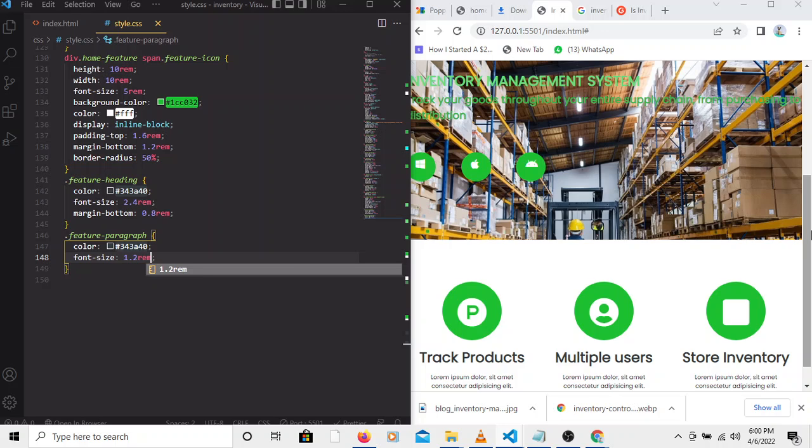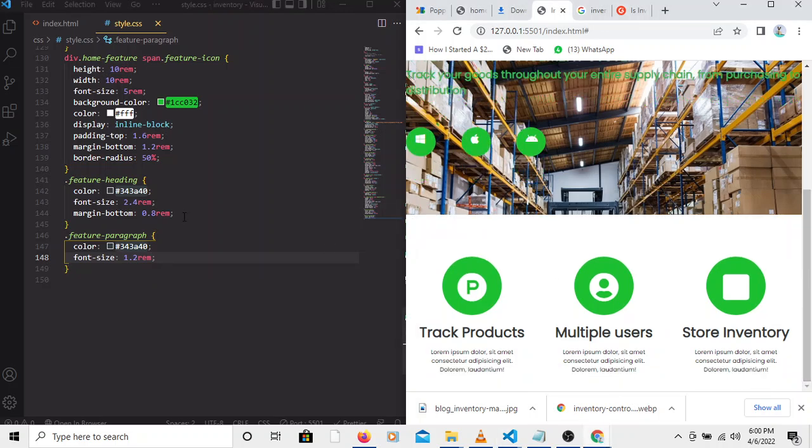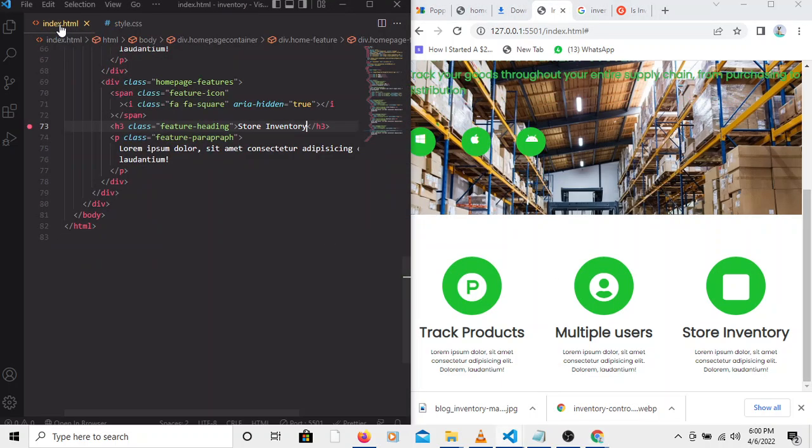So this is enough. Let me see if I got the spelling of that paragraph right. Yeah, I made a mistake, so you are seeing it. I'll rename this to feature-paragraph.